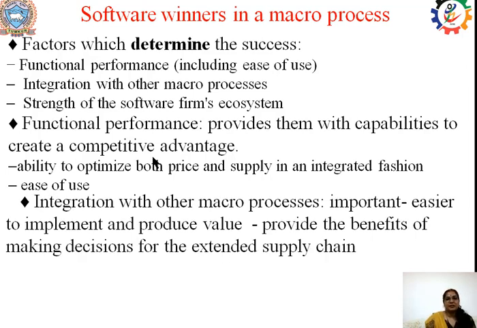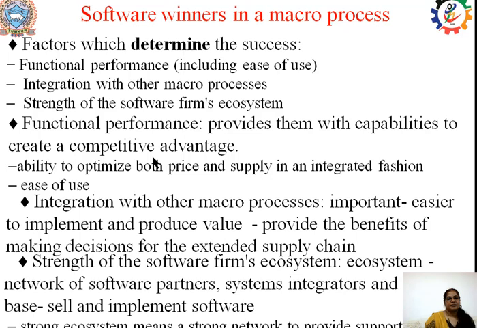Integration with other macro processes: if functionality wise within the macro process it is very good, but there is no integration with other processes, it is of no use. So very important. Why? It becomes easier to implement and produce the value. It also provides the benefits of making decisions beyond the scope of the particular stage.